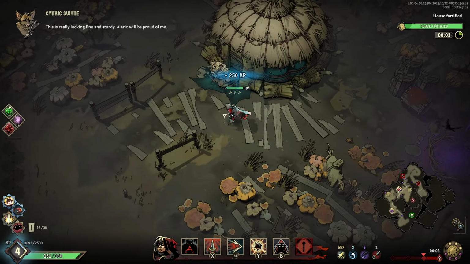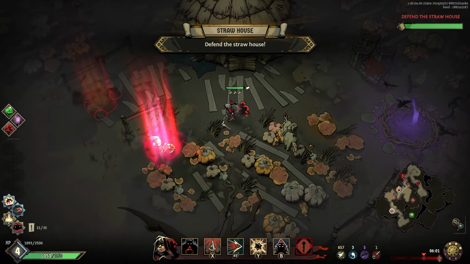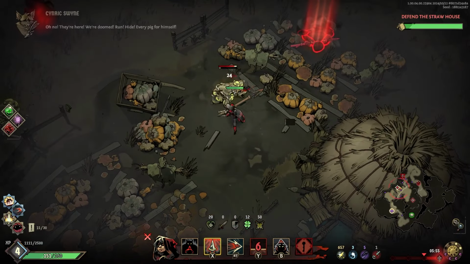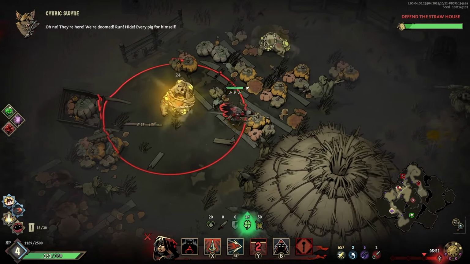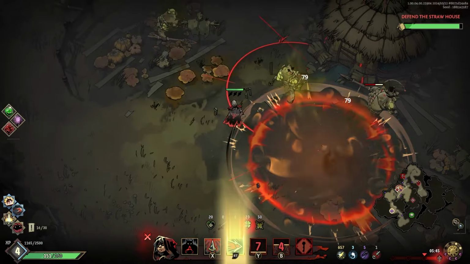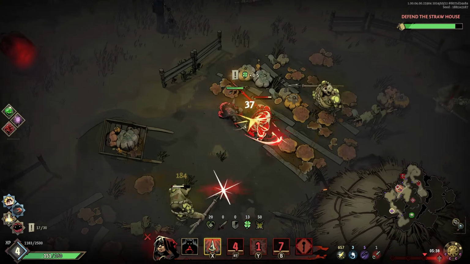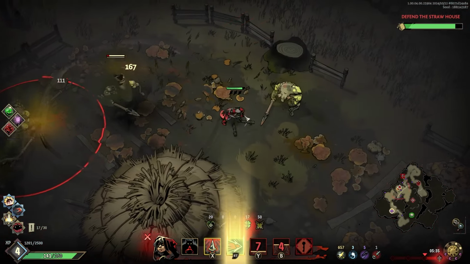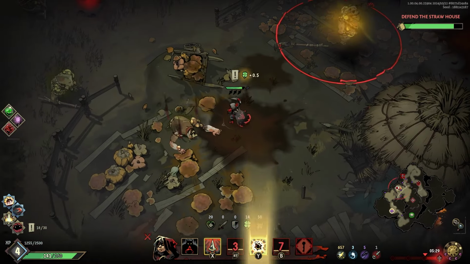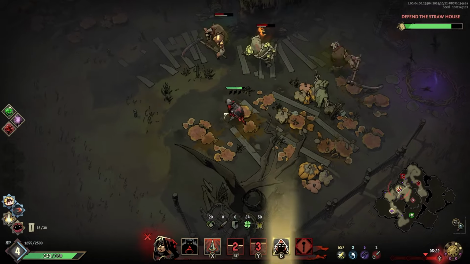Now, I do wish I got to level 5 first, because then I would have an ultimate, but that's fine. So, straw is the hardest, because we have to defend every side of the house. Basically, there's going to be a bunch of different waves here that we have to defend the house from. There we go. Nice little crit kill there. Don't hit me, buddy.